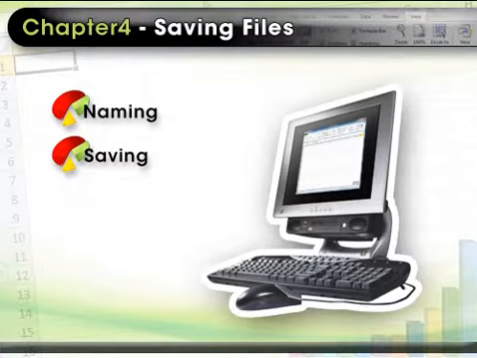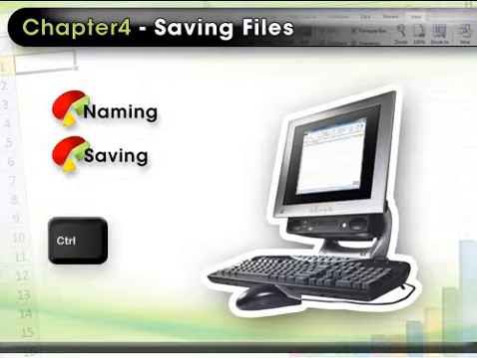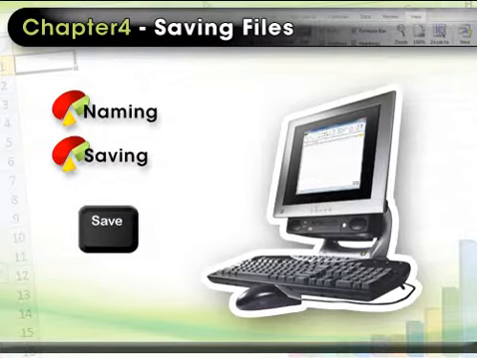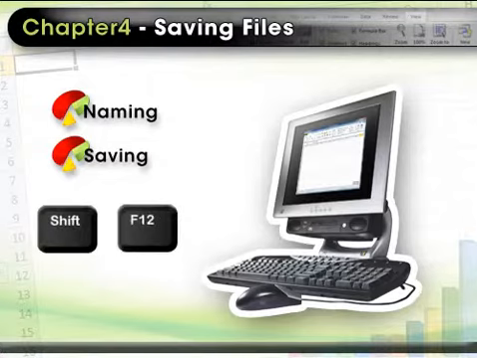The quickest way is using the keyboard shortcut of pressing the Control and S keys. And remember the Quick Access toolbar? Just move and click your mouse to the icon that looks like a floppy disk, which is the Save icon. Finally, the function keys along the top of most keyboards have a Save key. Some keyboards have the key labeled as Save, but if yours doesn't have it labeled, the standard is Shift F12.